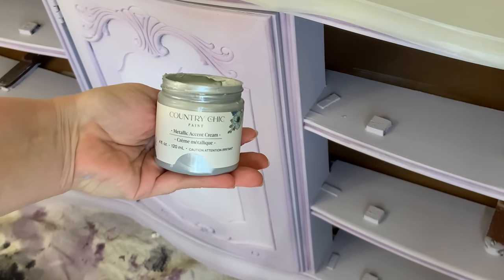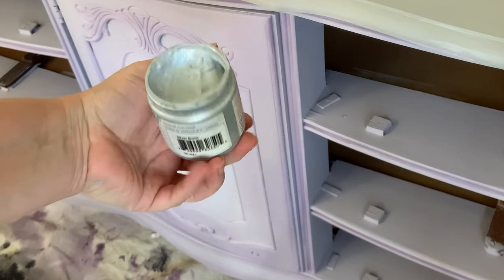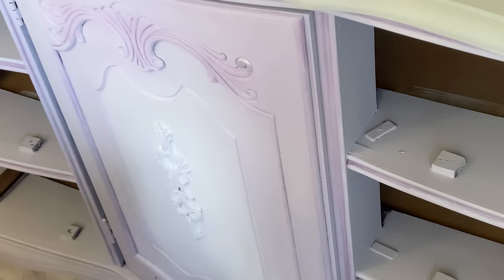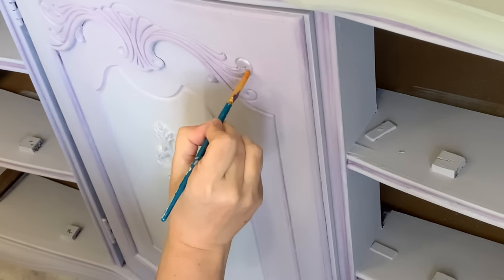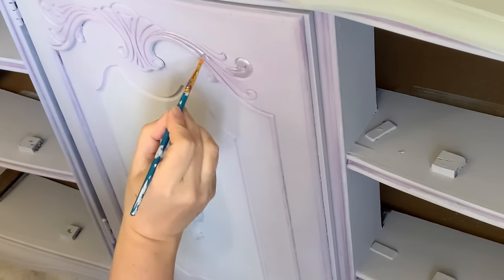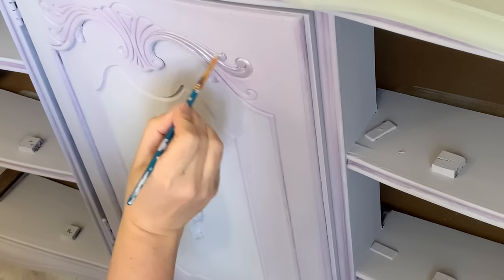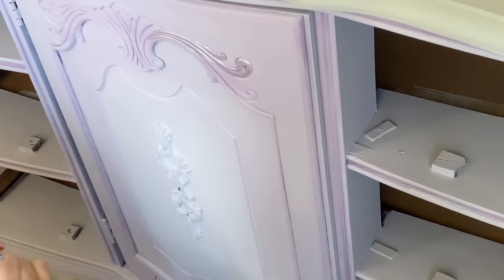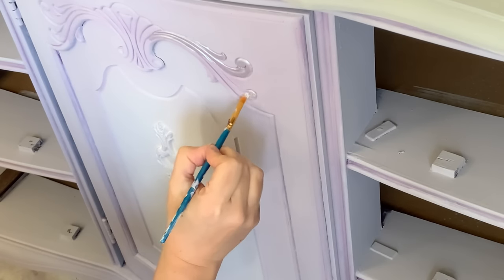Now to take these details just a little step further, we're gonna use the metallic cream by Country Chic, and this is in Silver Bullet. Now I'm gonna go around all those details that I've just painted and blended, and I'm just doing a really light coat over it so you can still see the color of the paint underneath.